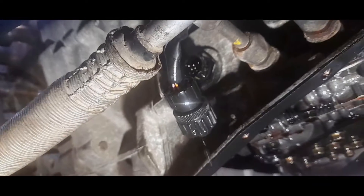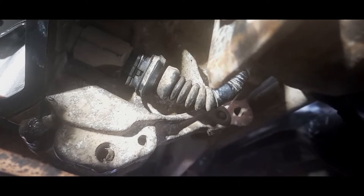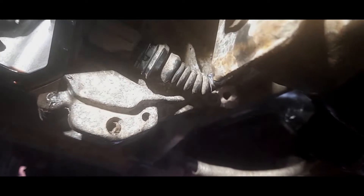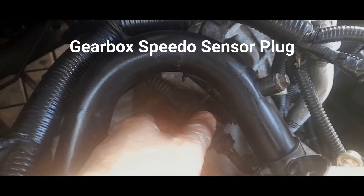That's all you need to do - bingo, all done and tightened up. So at least I know the connections are clean, squeaky clean. It goes through here into there - you see that thing sticking out towards the selector? That is the start inhibitor switch. I've pulled that boot back and squirted contact cleaner in. The idea is that you fill it with Vaseline but that has caused problems for a lot of people, so I've just cleaned that one up as well.